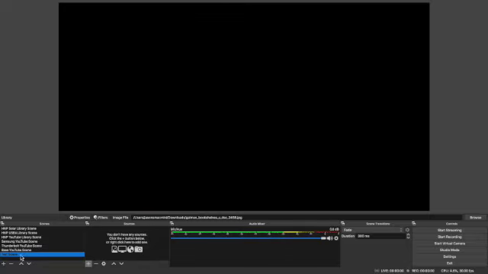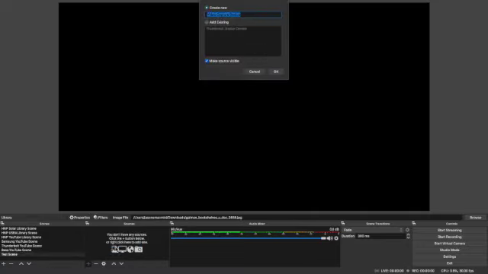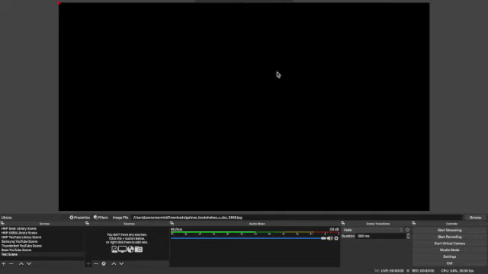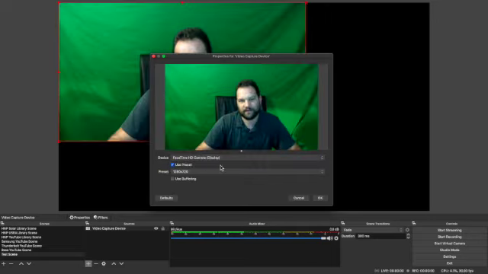Down here in the bottom left, you've got test scene highlighted. The next thing you have to do within a scene is sources. Right now it doesn't know what to do because there's no input into this scene. So we're going to hit the plus sign here at sources. We'll start by adding a capture card, a video capture device. I'm just going to leave it as video device. You can see I named my other one Thunderbolt display camera. You can name it whatever you'd like, maybe just camera. Click OK. Then it's going to ask you to pick the device. We're going to pick the FaceTime camera that's on my display, and click OK.